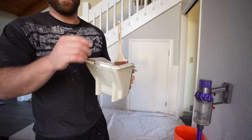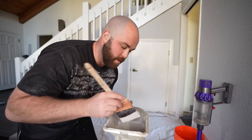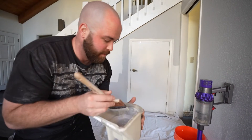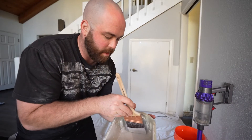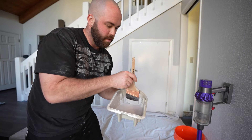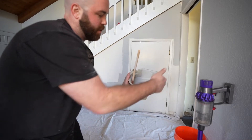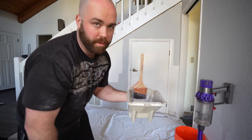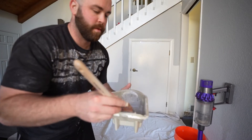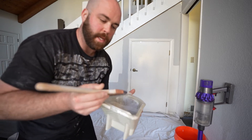One thing I wanted to show is this little booster bucket. They're just like regular little paint buckets with the insert, but the cool thing is there are magnets on the back — you can just stick your brush on there with a magnet. It also has a little roll pan for miniature rollers. This thing has been pretty handy for everything — doing the trim, the walls, the stair rails. Definitely recommended.